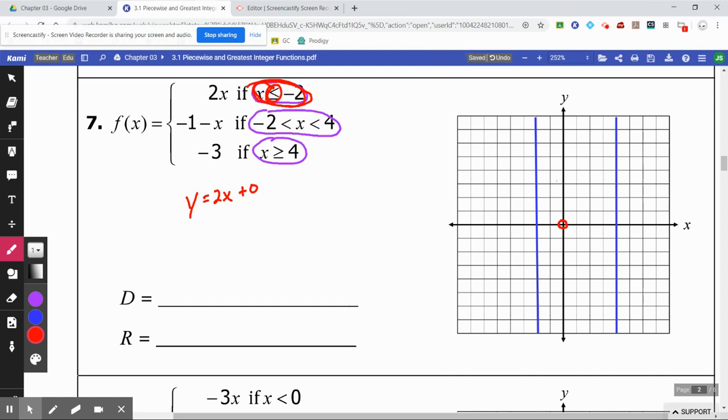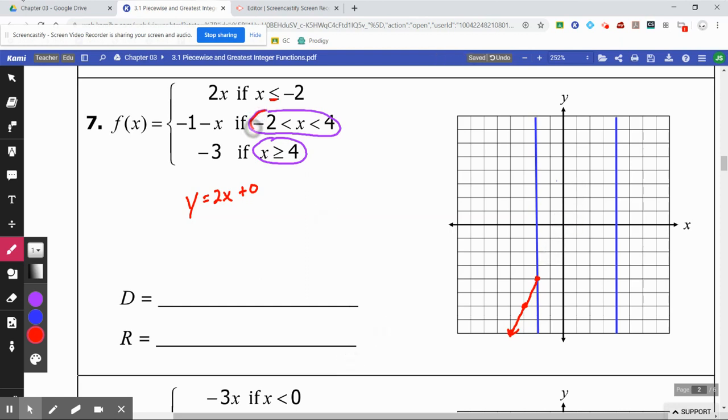So let's use that slope and rise 2 and run 1. If I were to go this way, that's not going to be on my graph. Rise 2 and run 1, that's not on my graph. Now what about here at -2? Notice that we're doing less than or equal to, so we are going to include this point right here. We're including this point. So my graph of y equals 2x from -2 to the left looks like this. Now I can go back and erase these points that were not included.